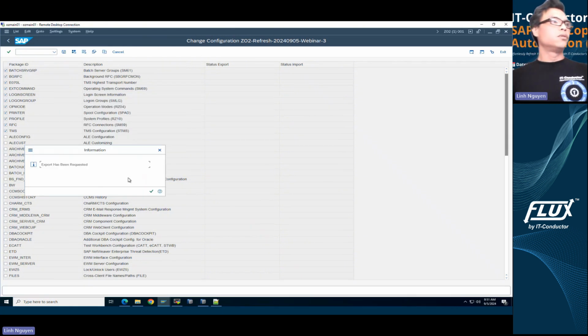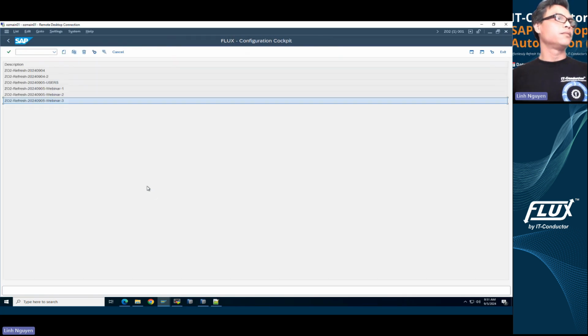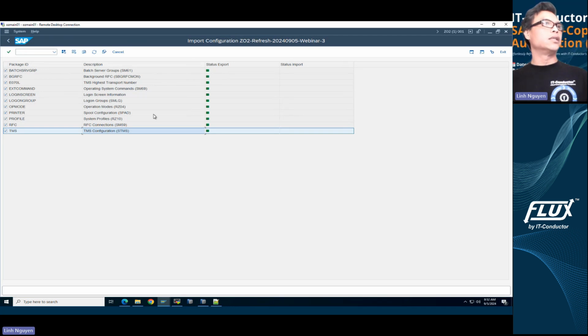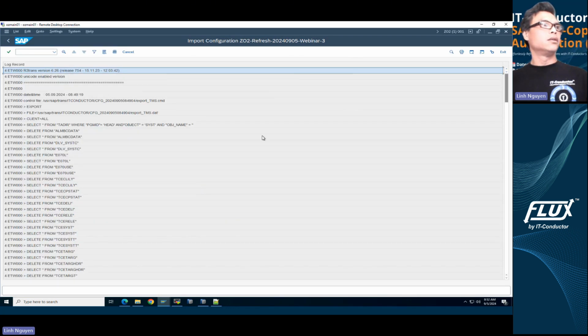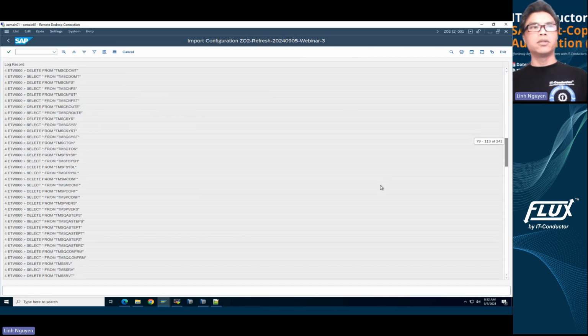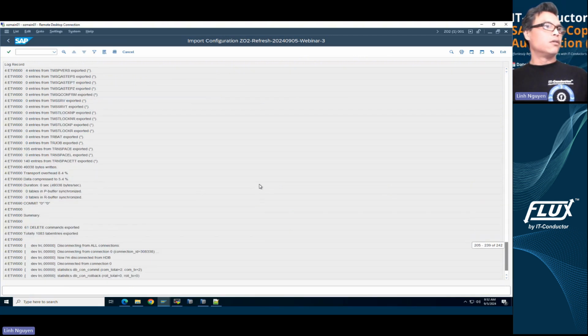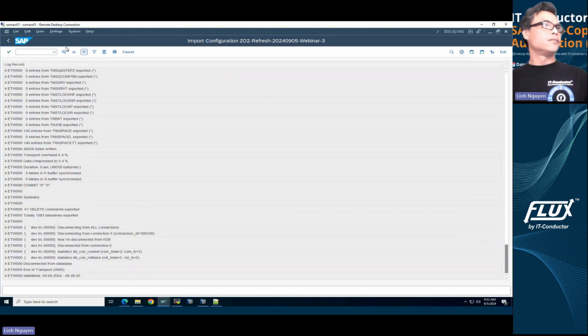Going to perform the export. Okay. And we get back in here. You can see status is exporting. You can hit refresh. And voila, it's already completed the export, right? Now, if you want to go in and look at what's exported, the jobs, you can actually get the detail log of all the tables that are contained for those packages that contain the configuration for technical config. And you can see all the logs are there, right?